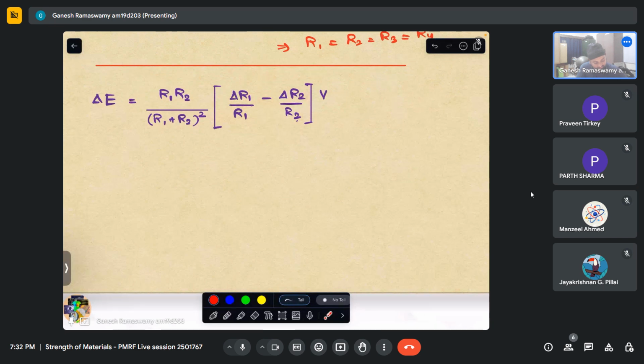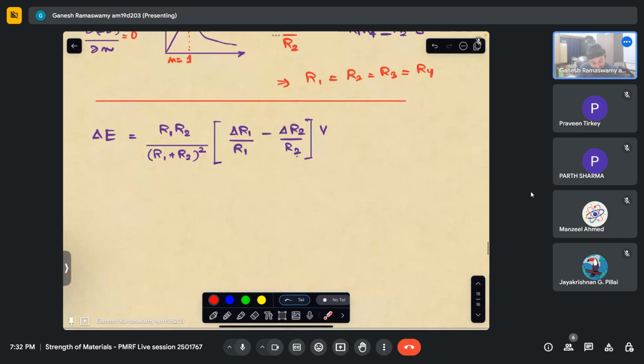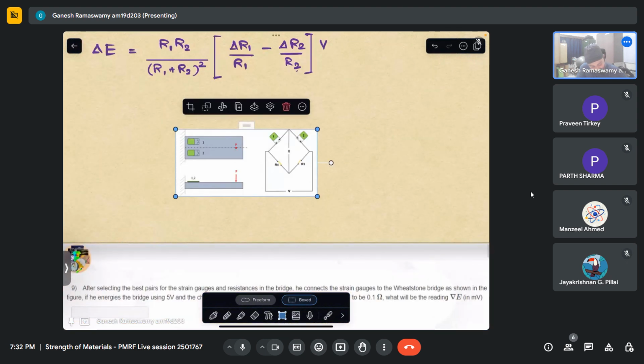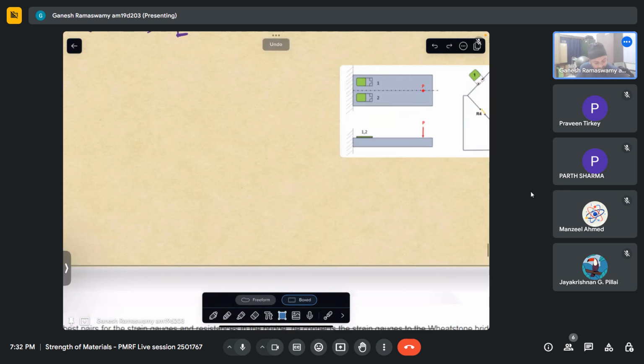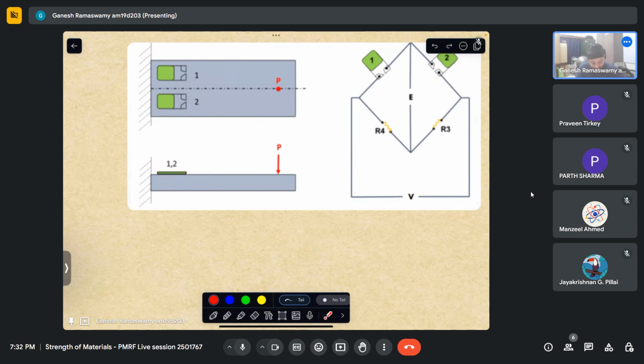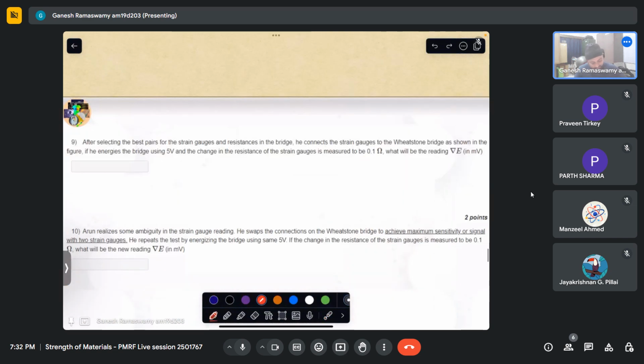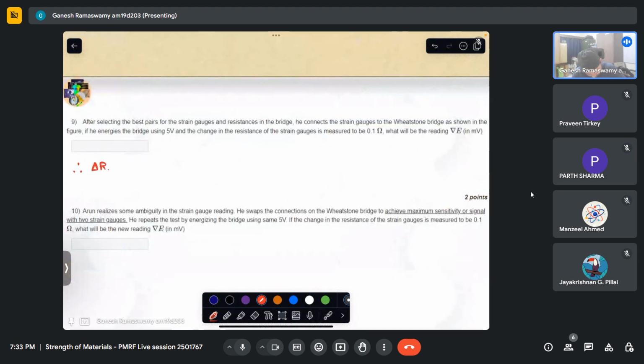Now let us see how he has connected it. He has connected it this way. Both 1 and 2 are placed side by side on the top. Now, granted, we have not studied bending yet, but nonetheless, we can at least get a feel of this, that when we press this like this, both will get extended by the same amount because of the symmetry and the placement of the strain gauges, right? So delta R1 and delta R2 are both the same, identical in nature. Both are getting pulled, elongated. So therefore, delta R1 equal to delta R2 equal to plus 0.1 ohms.